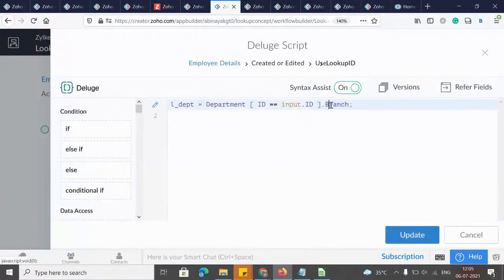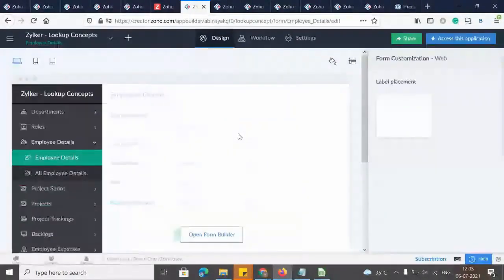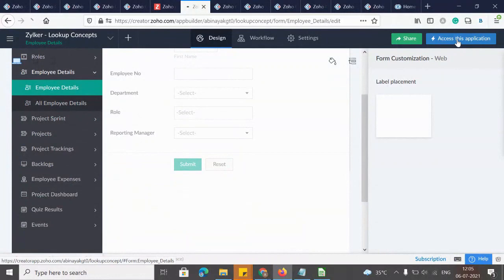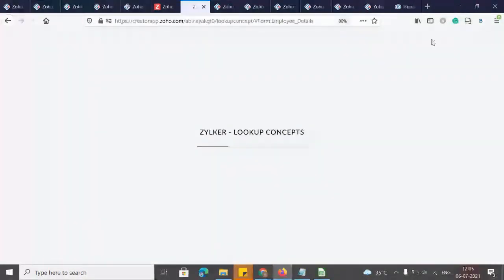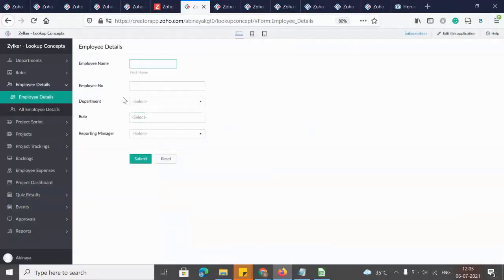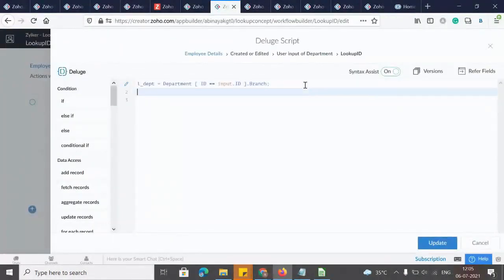Dot branch is a field, so I'm fetching the field within the department. So when I get into access mode, I'll be able to see the department or the branch. It will show me the alert. So let's just alert this as well, L underscore department.